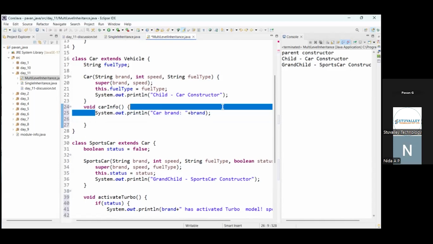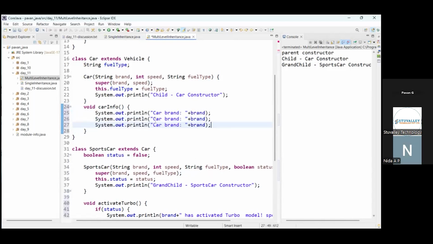Speed. Fuel also, you can give fuel, speed, or wheels. Okay, so now coming over here.